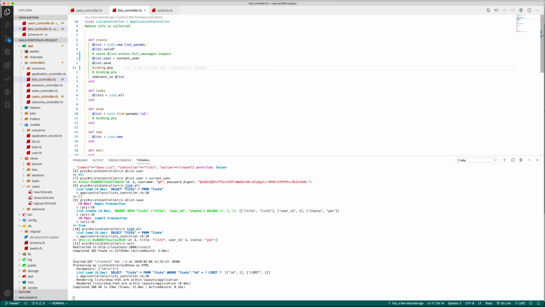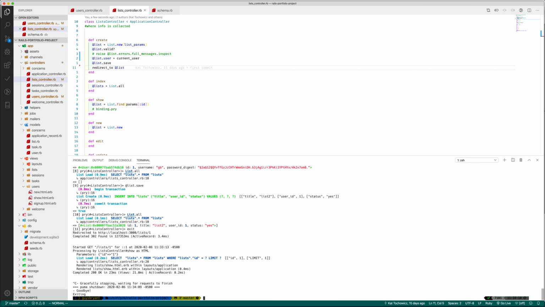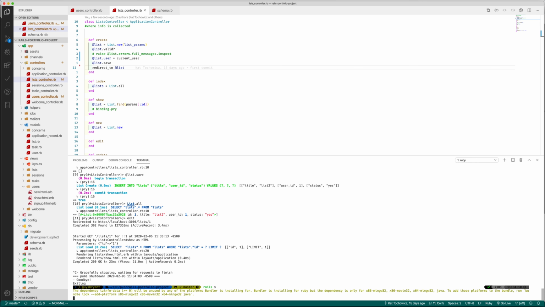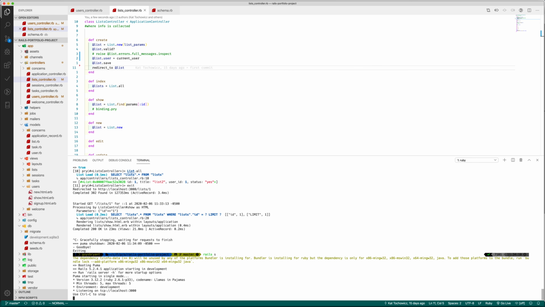So let me just verify that works without the pry. How many pries do I need? Oh, she had a pry. That's cool. All right. Let's just go ahead and stop and start the server. I'll create a new user, create a new list for that user, and just to prove out that these changes work. So we will sign up.